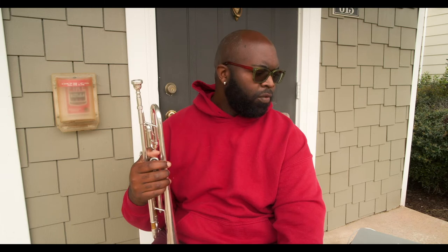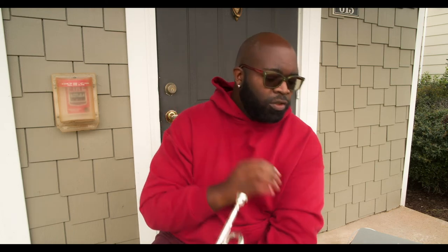So with our brass exercises today, we're going to start with exercise number one, Away We Go. Away We Go is going to be the concert D. So tuba, trombone, baritone, you will play your D. Trumpets, you will play your concert E. Concert D is going to be your E.